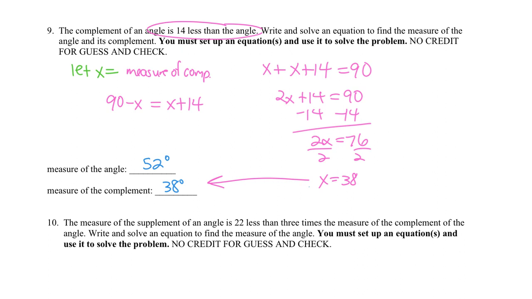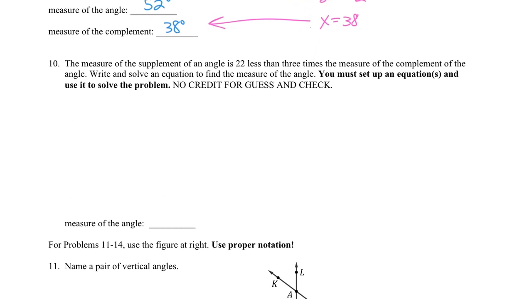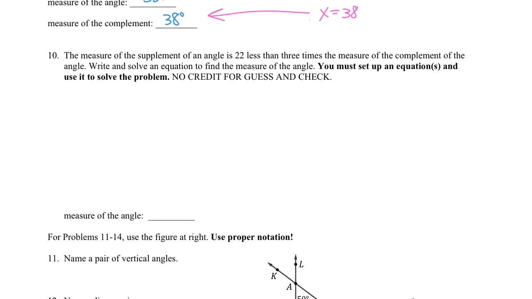The complement of the complement. Anyway, so I like my way. I think my way makes the most sense, but all of these still do work. Okay, and then solving this will give you the same answer that you got here, and you just have to know, oh, hey, I solved for the complement first, so then that goes here, and then the original angle goes here. All right, that's it for number 9. That one was easier. Well, really it is easier than number 10, but I think number 10 is more straightforward as far as a process to solve them.